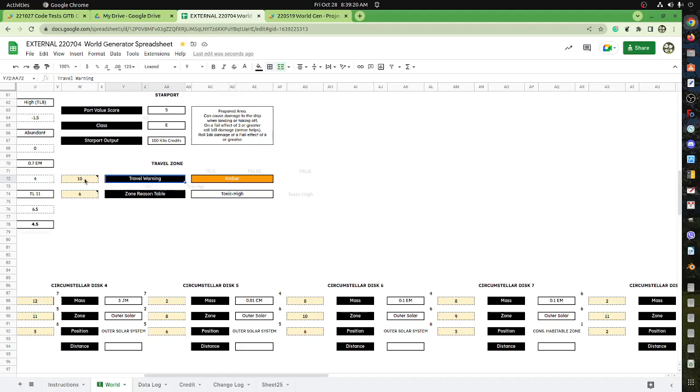If it's not a hazardous world, it checks this roll, and if it's a 2 and below, it's an amber. It doesn't have a red zone yet. The red zone in the rules is a GM's fiat, world build.